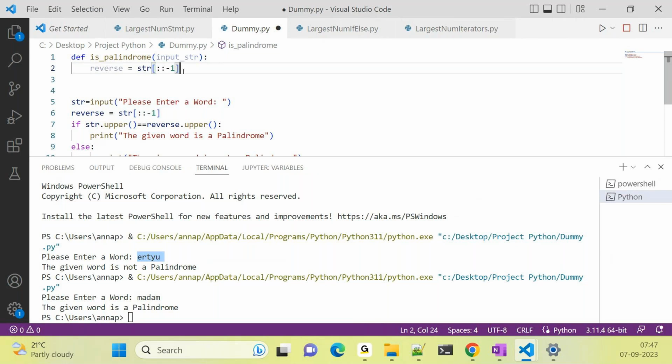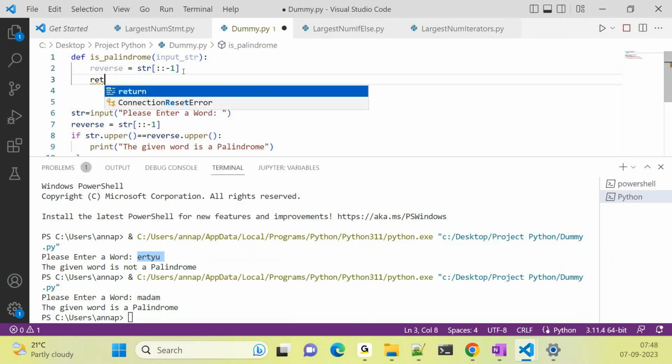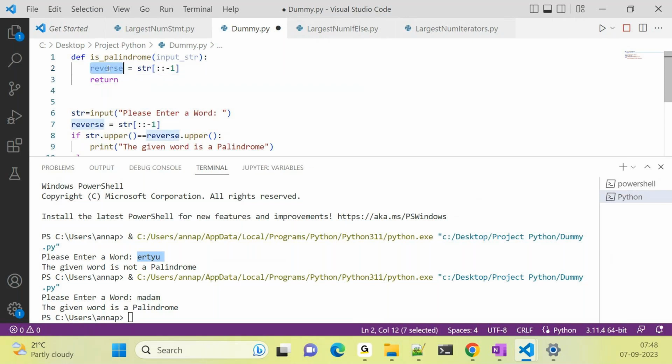And then the function should return some value. So here we are going to return reverse. So let me delete this.